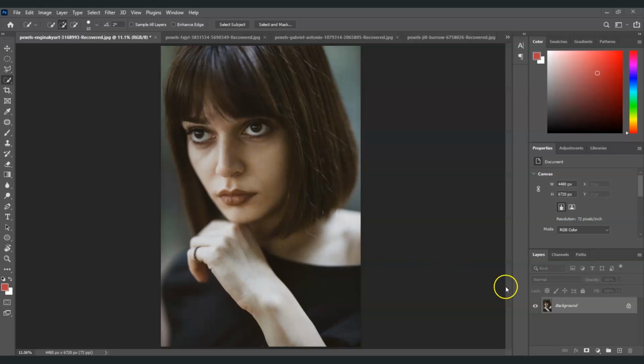quick selection tool. So selected on our background layer, I'm going to the toolbar and go to the fourth tool, this one, right click on it and select the quick selection tool. Now we may start clicking and dragging to create a selection on the woman's skin. To deselect some, just hold Alt and then click and drag to deselect what you don't want.